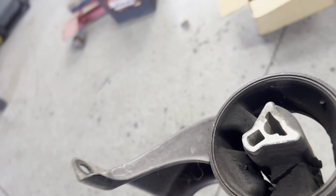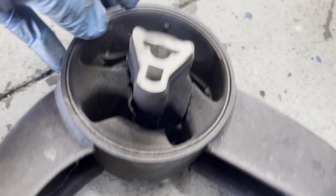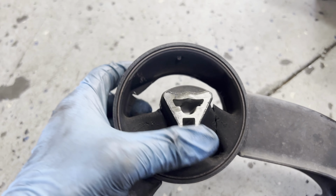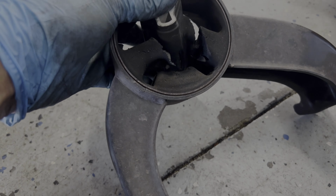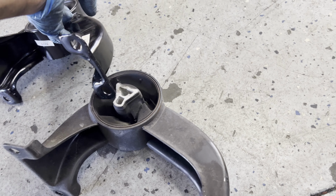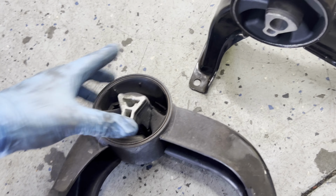Alright guys, let's go ahead and compare what we have. Look at that motor mount. There you go. Oh, that's bad, man. Look at this motor mount. This is bad. So that's the brand new one. That's the brand new one. It goes that way. And that is really bad.